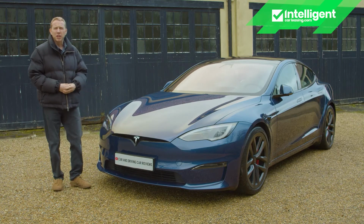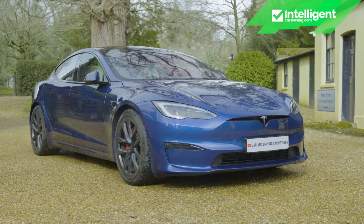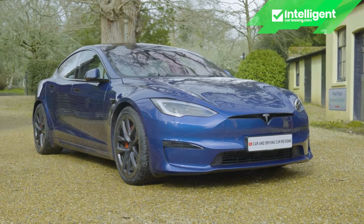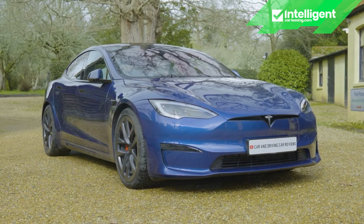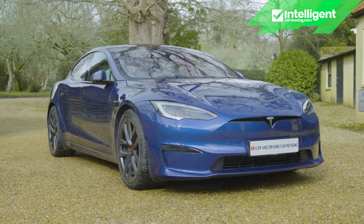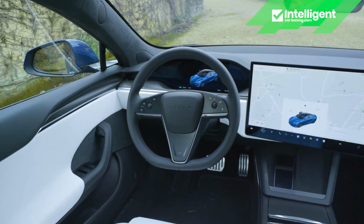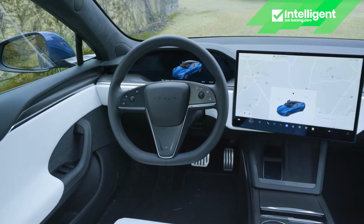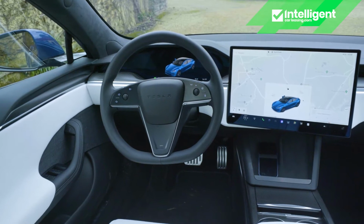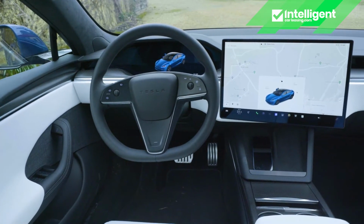It's worth mentioning that at the time of filming, it wasn't possible to custom order this Model S. Instead, you had to go to the Tesla website and pick from an inventory of completely new cars, though there's a reasonable number to choose from. If you buy one of these, you'd better hope that Tesla doesn't restart right-hand drive Model S production in a couple of years, because if it does, the retained value of your left hooker is obviously going to fall through the floor.